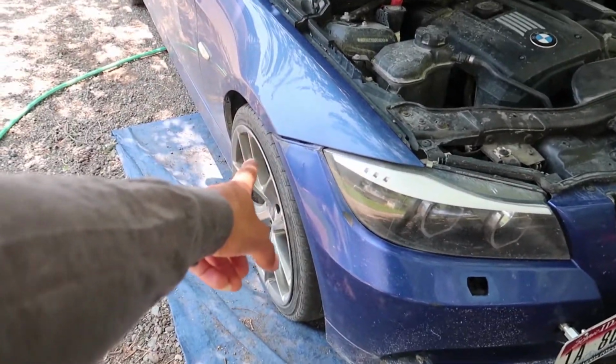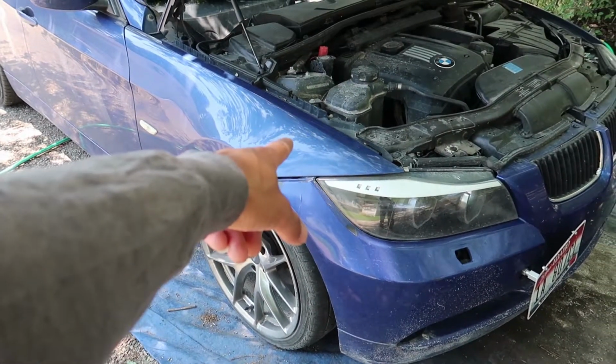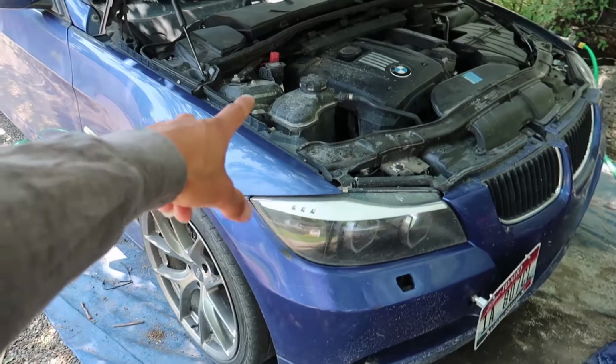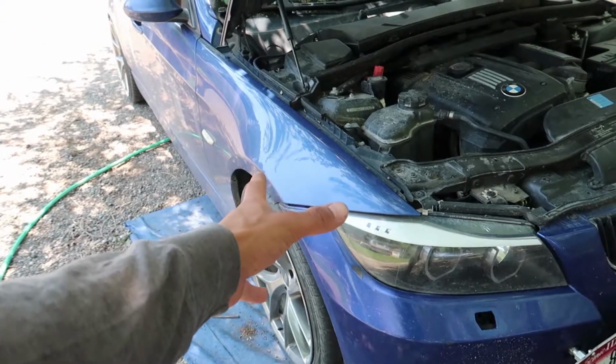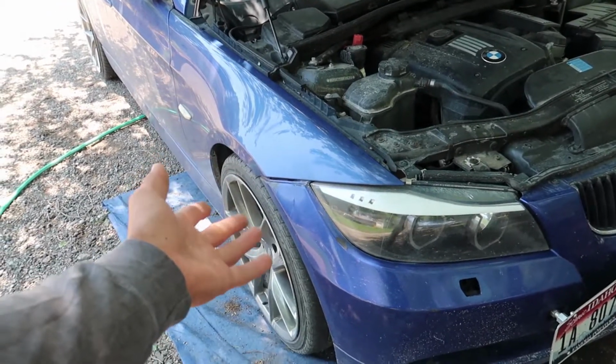So I think I'm going to start by lifting the car from this side, taking this wheel off, and then we will check the sensor, because a lot of times these sensors don't go out, they just have a bad connection of some sort. So I'm going to look into it, see what is wrong. If we need a sensor, then we'll pick up a sensor.